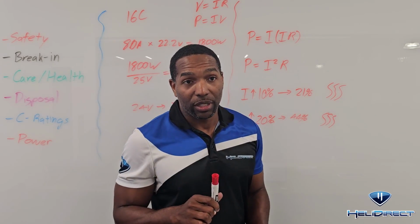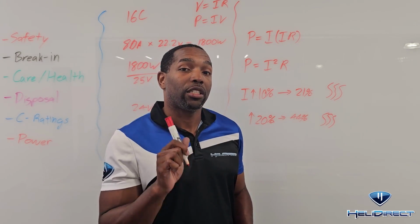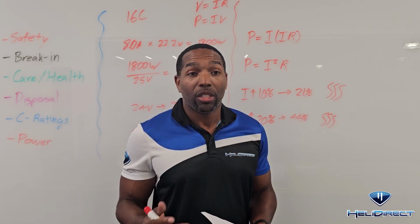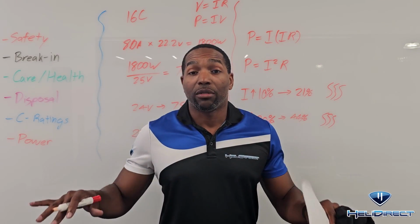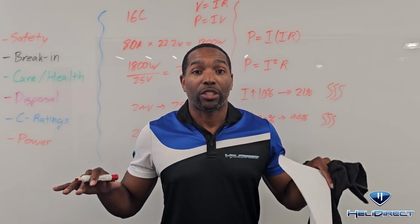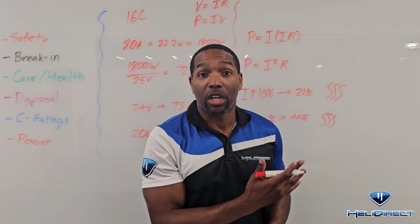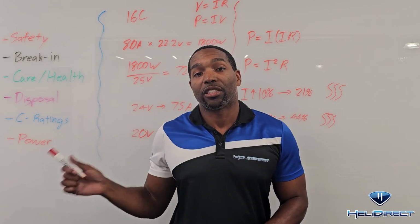The other added benefit, this is not a main benefit, but there is an added benefit, you'll actually get slightly longer flight time. And the reason being is because, again, it's able to maintain voltage better. So do a quick thought experiment. Let's say you have two helicopters, weigh the same, they're hovering with the same head speed, under the same load, and you're going to land as soon as your telemetry hits 3 volts per cell. Because the lower C batteries sag more under load, that battery is going to hit that 3 volt limit faster than the higher C battery.